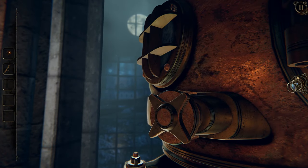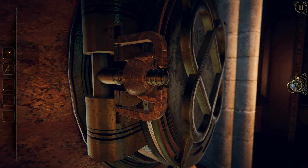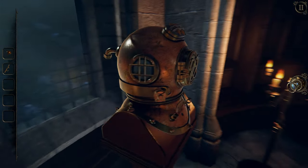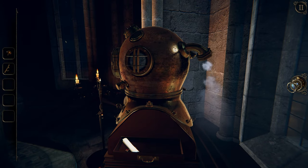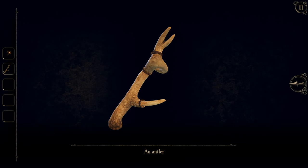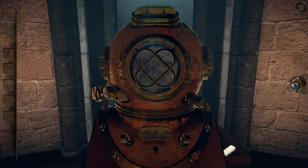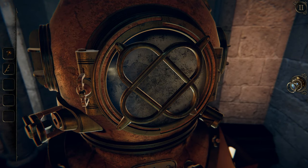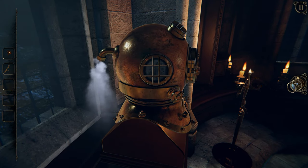Everything here you can mess with. These two things need to be unlocked before I can unscrew this. What am I supposed to do with an antler? Oh, I think I see where it's missing a rivet. Oh, never mind. It's there. It was just kind of dark. I thought this one was missing. Here we go.